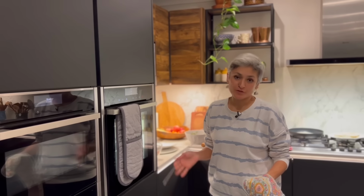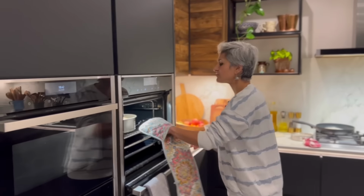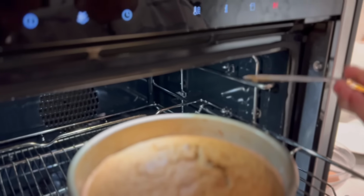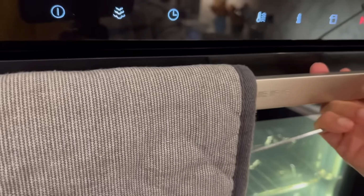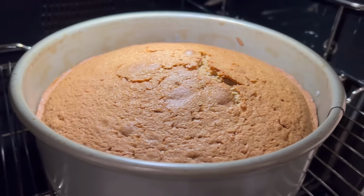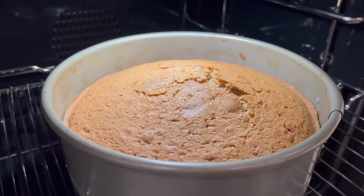I set the timer for 45 minutes and the timer has just gone off and I just want to check on the cake. Oh, it might need another 5 minutes. There's only one way to find out. Oh yeah, it needs another 10 minutes. So I gave it 10 extra minutes. And let's see if the cake is done now. I think it's done, yep, so it took a total of 50 minutes to bake.